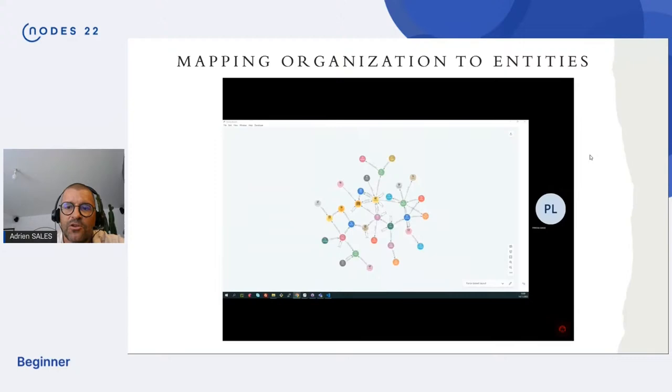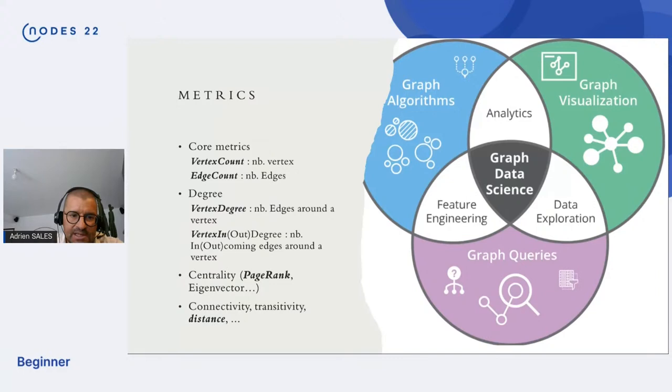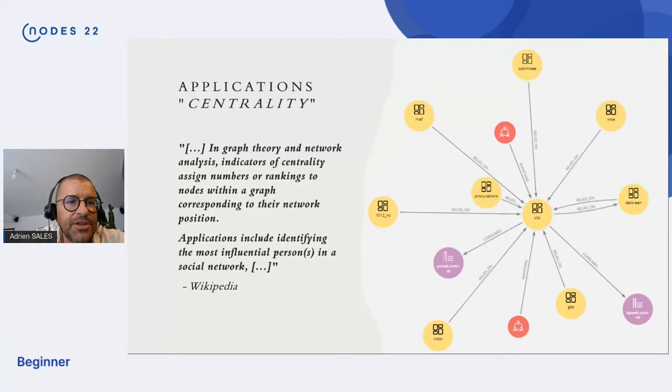Then you can rely on graph data science, which is embedded. I won't make a full tutorial on which metrics we can rely on, but mainly you will see how we use centrality, for example, and connectivity and that kind of thing with visual management. Here we go. Our first topic is application centrality. As you can see, there is an application in the center. And the recurrent question we have is: if I have issues on this application, which other applications will fall? This is a crucial question, and we have to be able to answer it very fast and very efficiently. That was our first MVP on this modelization.